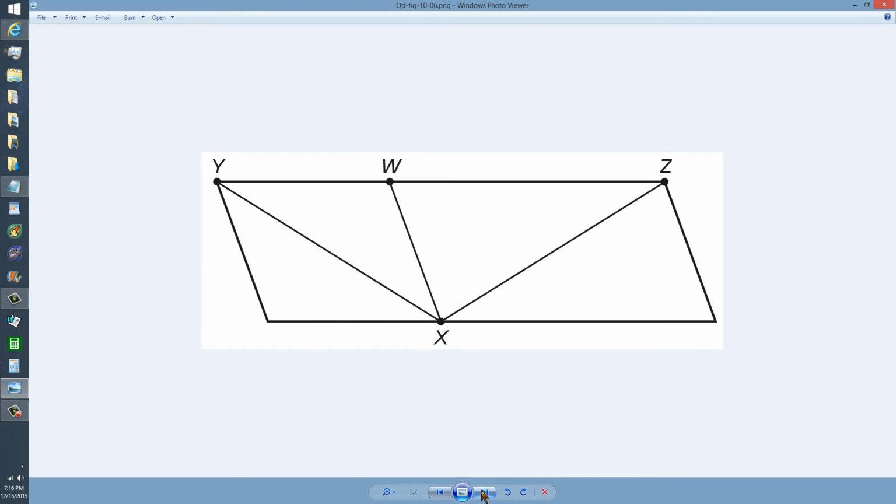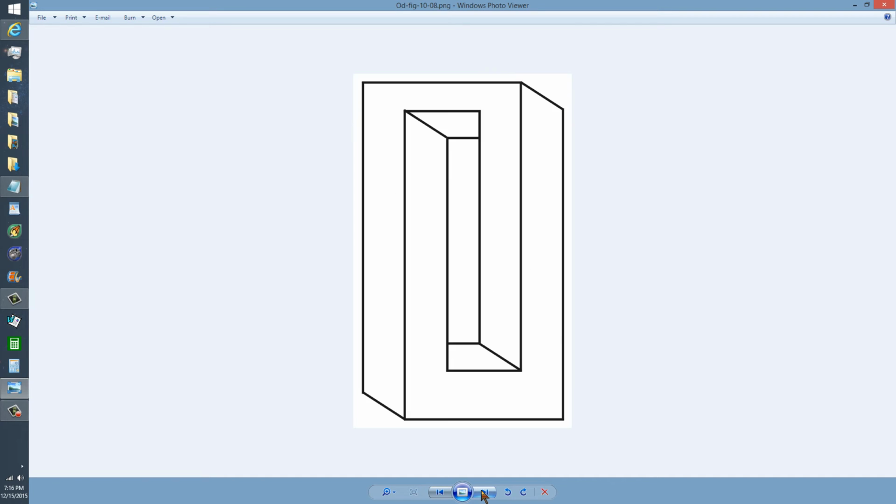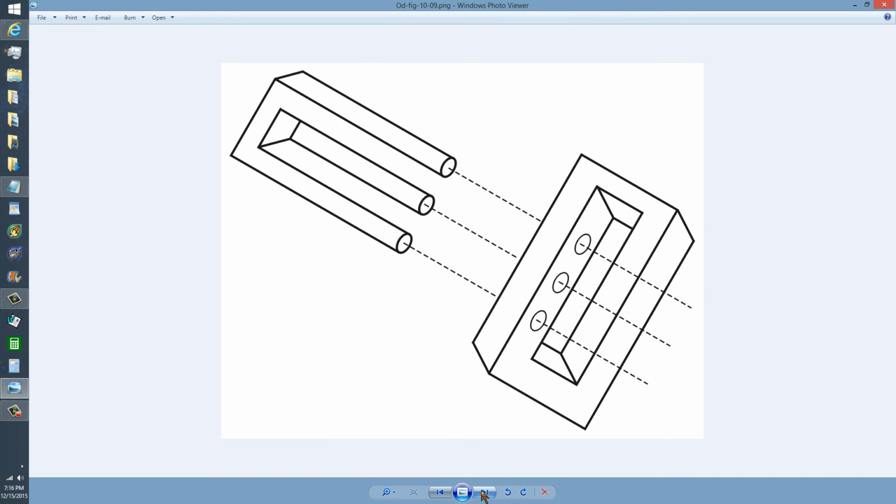More optical illusions. Which line segment is longer, XY or XZ? Or are they the same length? We can go into 4 dimensions and end up with objects like that, but we can portray them to some extent on a flat 3-dimensional surface. And finally, although a round peg will not fit in a square hole, even in a 4-dimensional universe, round pegs do fit into round holes.